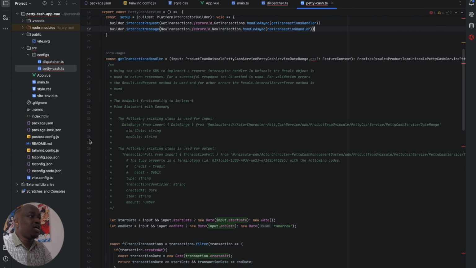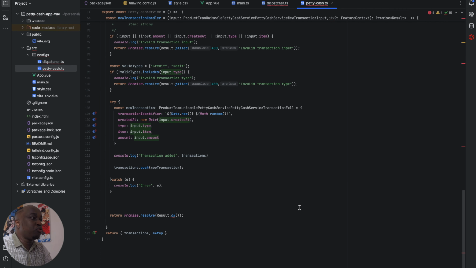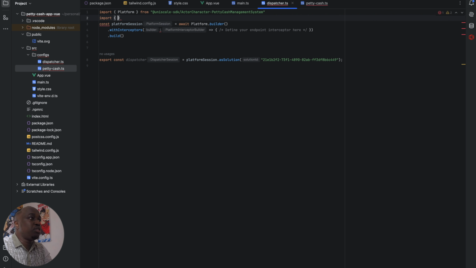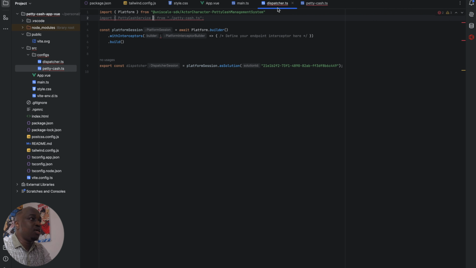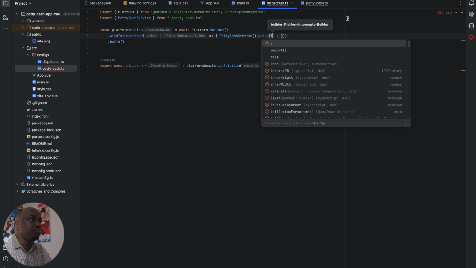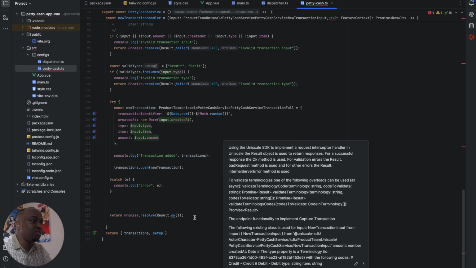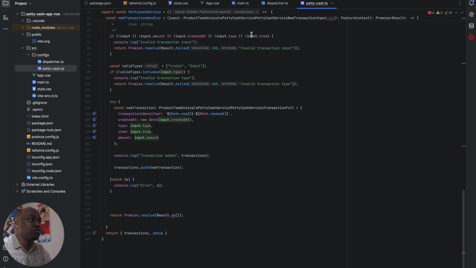So yeah, but I'd already written down some simple code at this point to do that for me. So I'm just going to set it up and get petty cache to come in through here. I exported petty cache to the other side, so just put it in here and then set it up from down here. Exactly, pass in the platform interceptor builder, set up, and pass in the I. There we go, and that's all you need to set it up, and we're done setting up everything. After this, from here we can just use the actual thing. So yeah, you can see down here I return the setup at this point from that function.